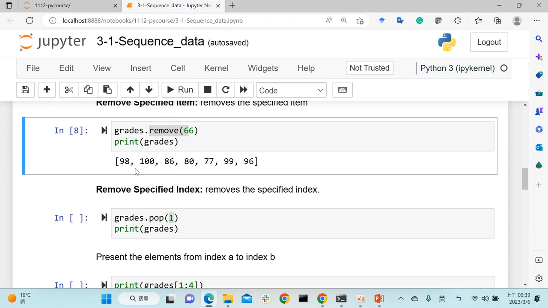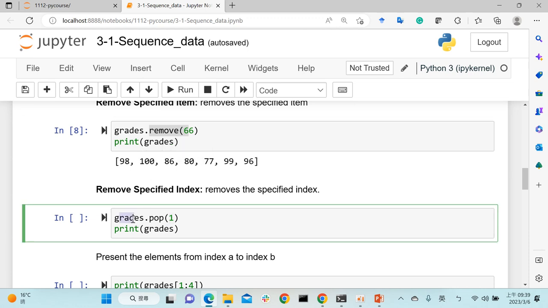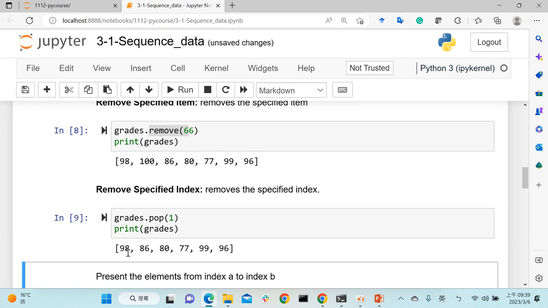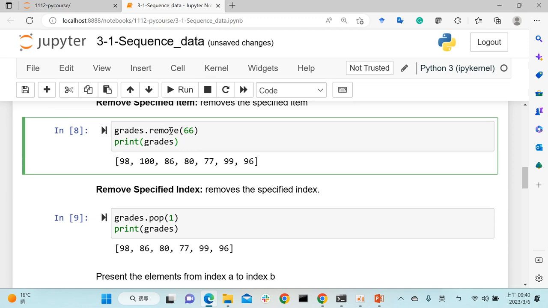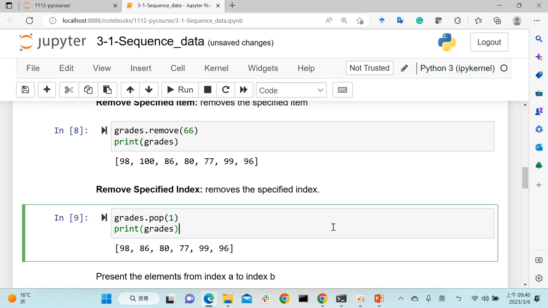I know the 100 is at index 1, so I can use graph dot pop 1. So I can pop it, and this will become 98, 86. No one gets 100 in our list. So this is the difference between remove and pop. Okay, you can practice with this.